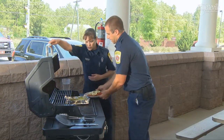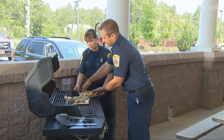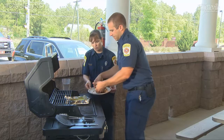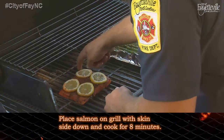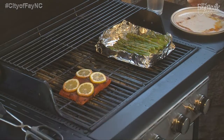All right. So we got a little bit of olive oil on the bottom of the fish, like we talked about, to keep it from sticking. There we go. Skin side down first. That looks good there. So Angie, if you'll shut the grill.